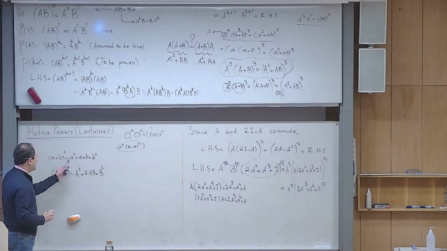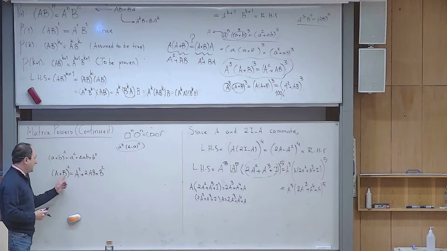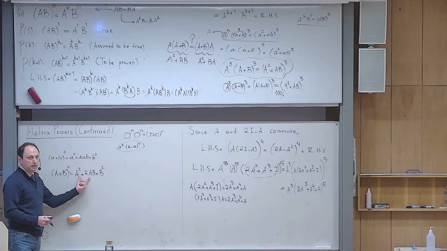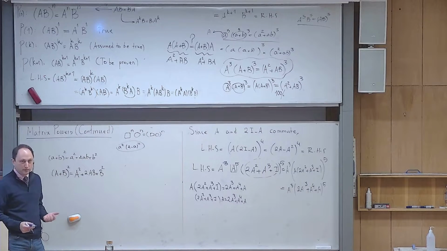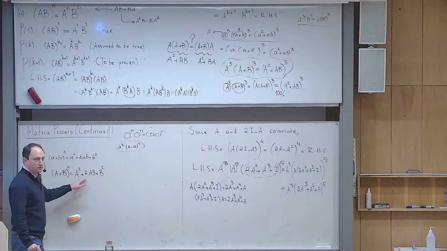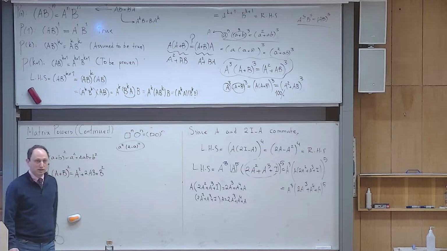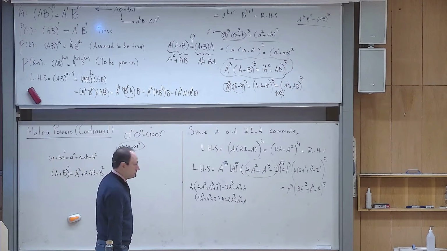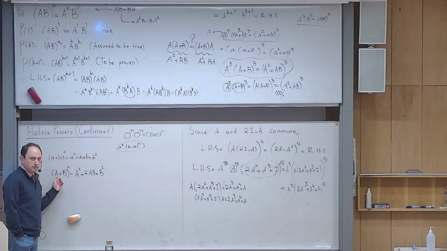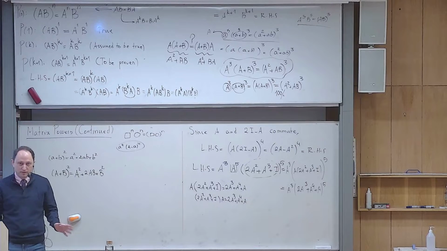This is always true, of course, if a and b are numbers. Now assume that a and b are square matrices of the same order, so that I do not have any problems with addition, I do not have any problems with the squaring. Assume that everything is okay. But do you still think that this might be valid, or is there a good reason to doubt it? Because if we can write this, I hope that you agree, this is very handy, because I can use all identities that I had in algebra here. Now my question is, do we have a good reason to doubt the truth of this? Yes or no first? Do you doubt it or not?